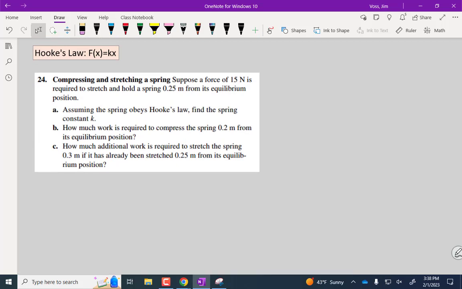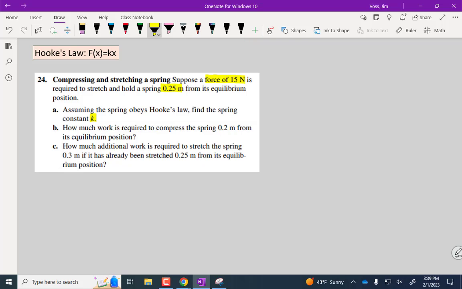Somehow we need to figure out K. Back in college algebra with those radioactive decay problems, the data point they usually gave you was the half-life, and from the half-life you could figure out the K value for that particular isotope. Same idea. They have to give us a data point. Usually with springs, they give us a force and a distance. They could also give us force and distance and work. We'll see that in one example.